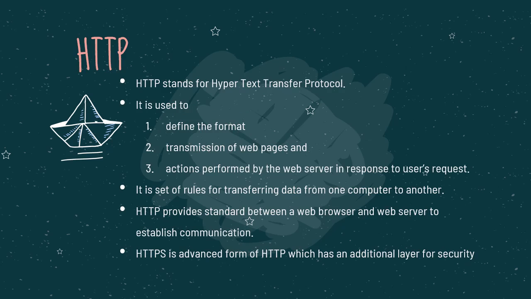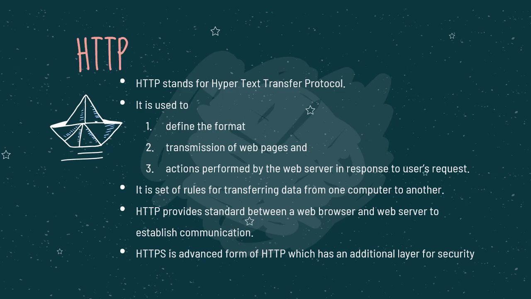Next we are going to see is Hypertext Transfer Protocol. It is used to define the format of a request, the transmission of web pages between server and browser, and the actions performed by the web server in response to the user's request. That is, how a web server should respond based on the request from the user.